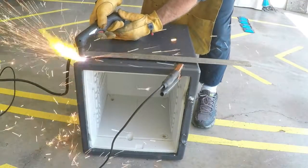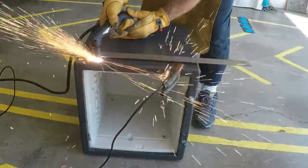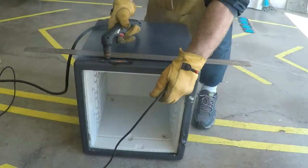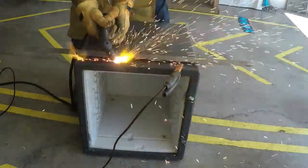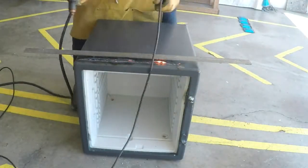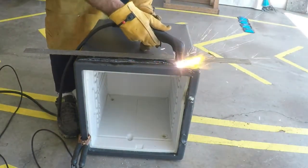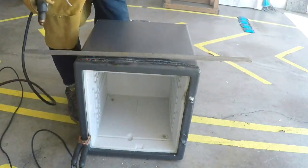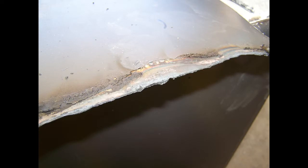Alright, let's try the plasma cutter again. Thinking I'm going to be cutting through some serious steel, I start out going real slow. After the first cut, we have another surprise. This isn't real steel. If it is, it seems to be somewhat thinner than sheet metal. Alright, let's reduce the current on the plasma cutter and start cutting quicker.